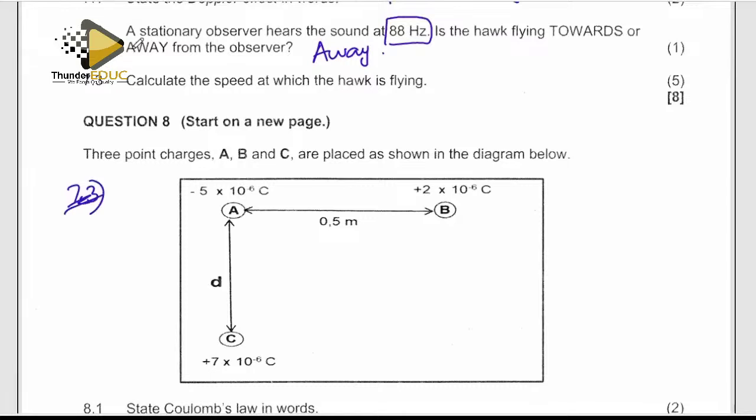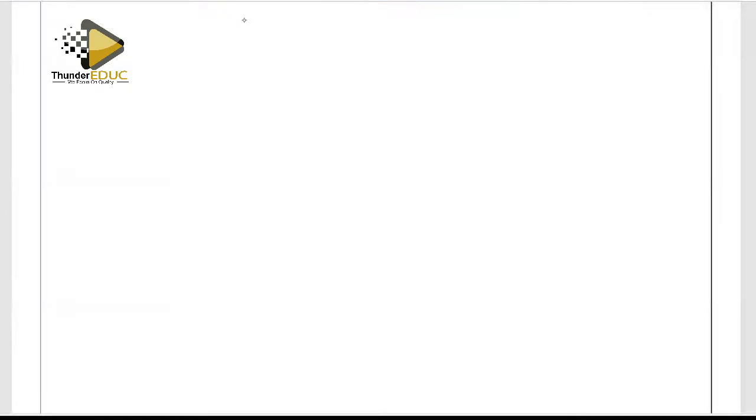7.3, so from the formula of Doppler, we know that f_L equals V plus minus VL over V plus minus Vs multiplied by the frequency of the source. So what's going to happen then is that we already have our velocity of the listener, which is 0. Velocity of the source is what we need. The V is 340. Frequency of the source was 90. Frequency of the listener is 88.